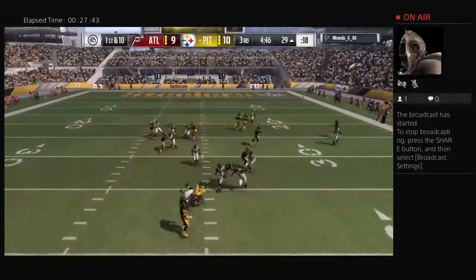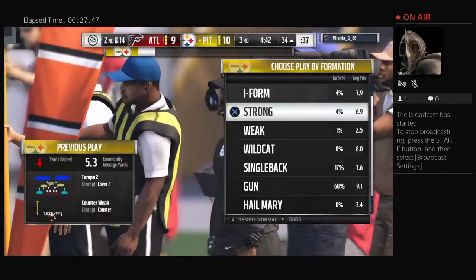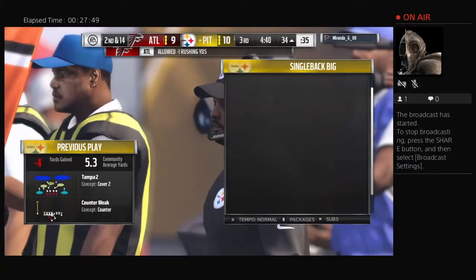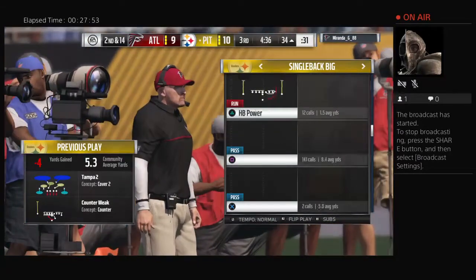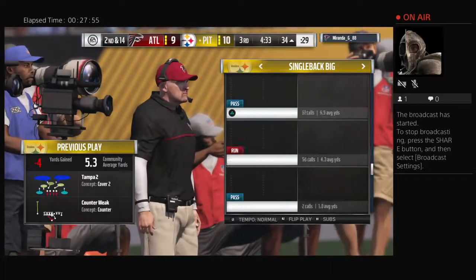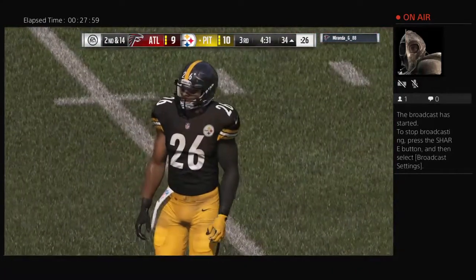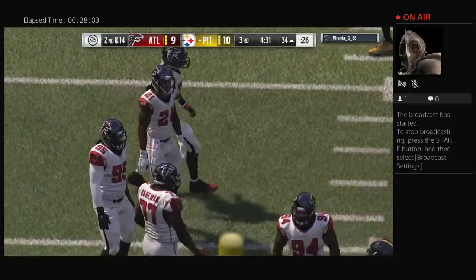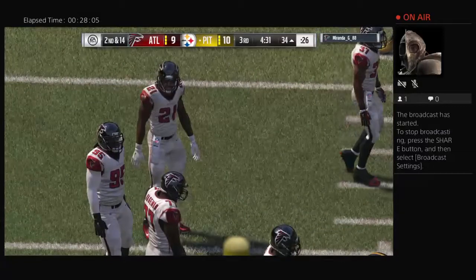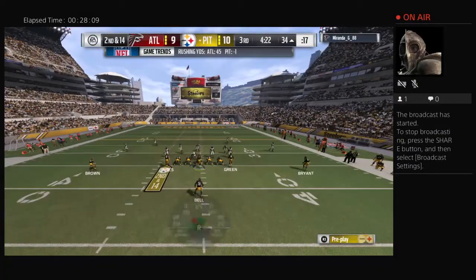They'll try and get the running game going with Bell. And he will lose yardage back to the 34-yard line. It's a loss of 4 there, bringing up 2nd down. The defense won that play so fast that I think if the running back even had time to notice if anyone was there, it was just a blink of an eye, and there was a loss on the play. Offense needs something here on 2nd down. It is 2nd and long.